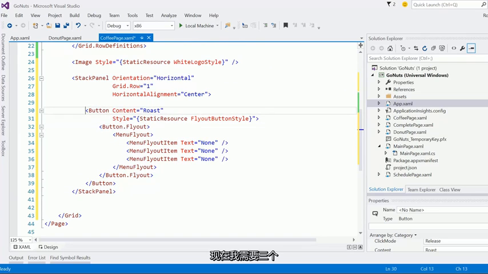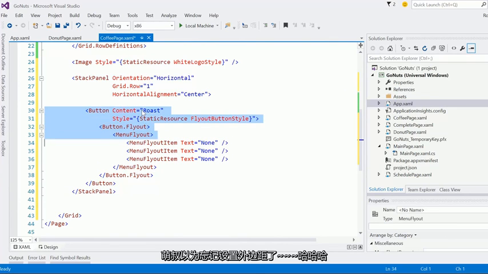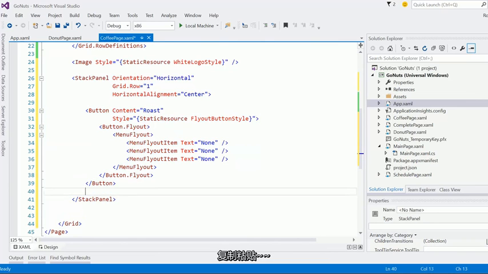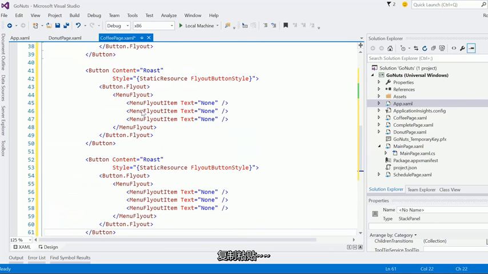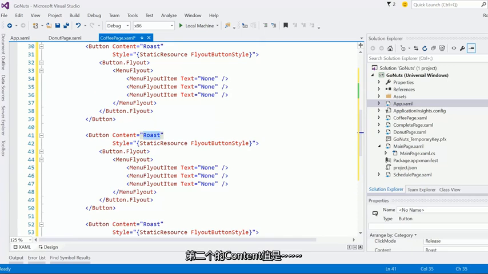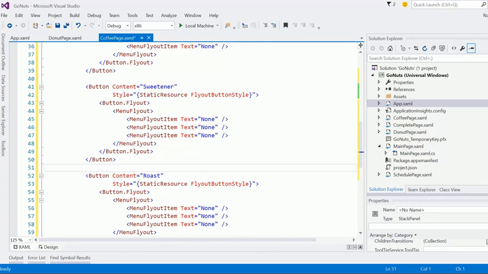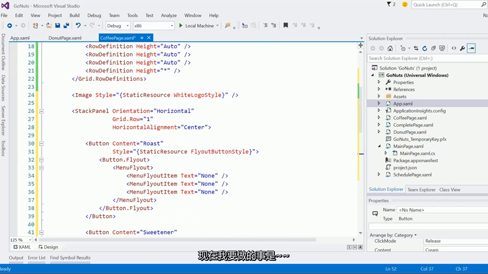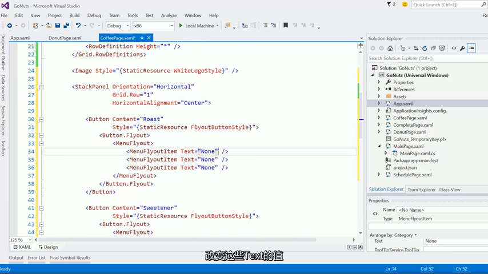So I need 3 of these. And you know what? I think, oh, I got the margin already. I'm good. So let's grab 1, 2, and 3. The second one will be, what, sweetener? And then the third one will be for cream. All right, so now what I'm going to do is change the text on each of these.